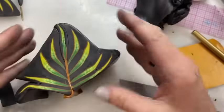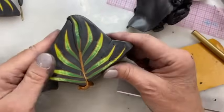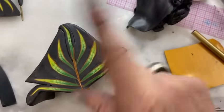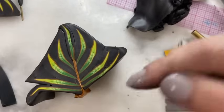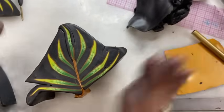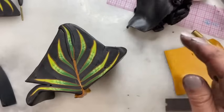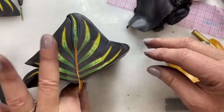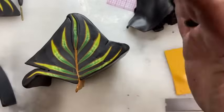Okay, so you can make adjustments and change quite a bit about the details in the palm frond by cutting away, removing, pushing pieces where you want them. So let me continue and then we'll pack it.